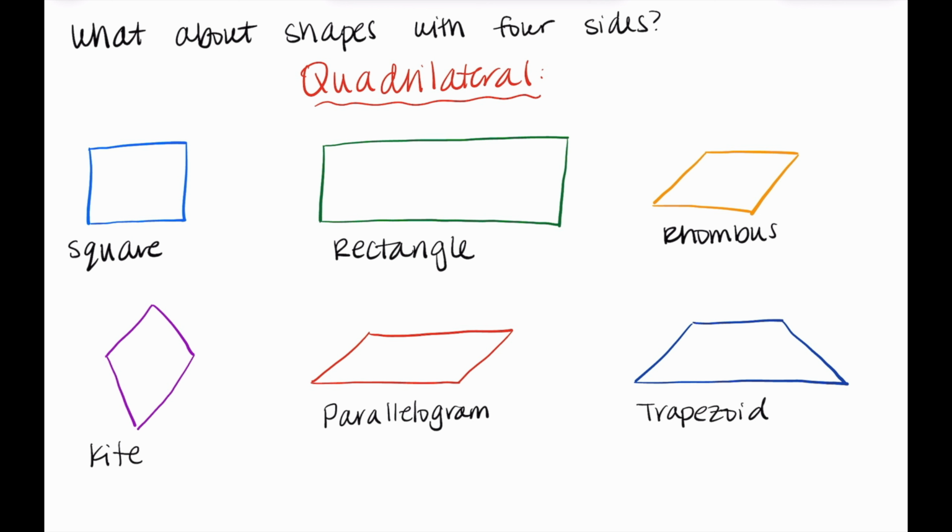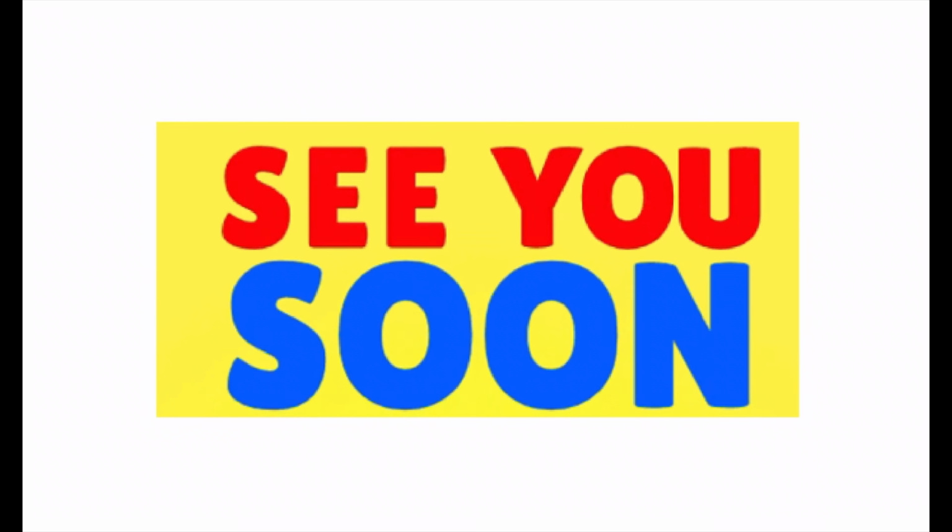All right, you guys, that is it for today's video. I hope you enjoyed the lesson. I hope it really made sense to you what a 2-dimensional shape is, what a polygon is, and the different types of shapes we went over. We're going to do a full video on the properties of quadrilaterals next time, so I hope to see you guys then.